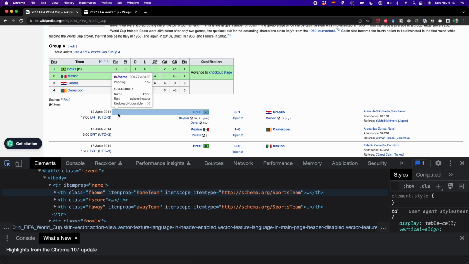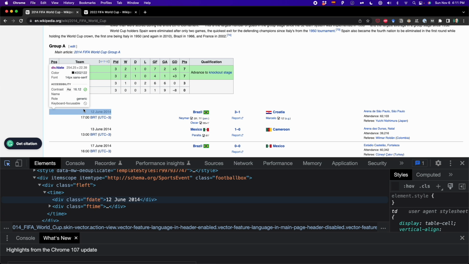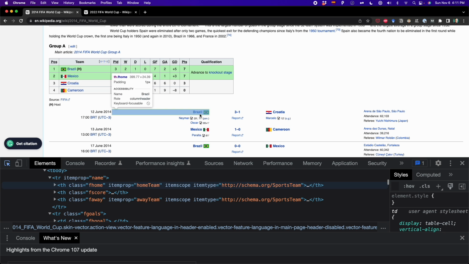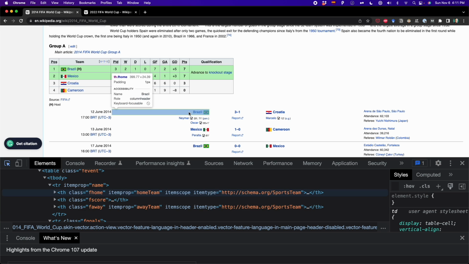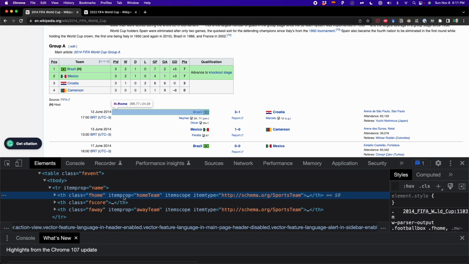All right, now to scrape a website, what we have to do is find a pattern. Every time that we want to scrape a website, we need to find a pattern that we can use in our code. So here, a pattern that I discovered is there is something with the matches, with the rows actually. So this match is inside a row. So if I, for example, select Brazil here, I click on it, I get this element. But I don't want only Brazil, I want the whole row that gives me the match.